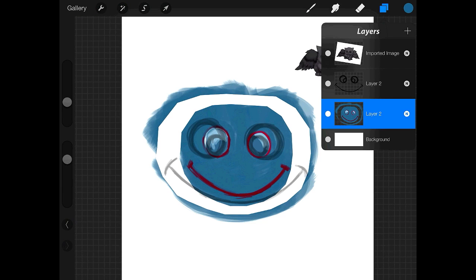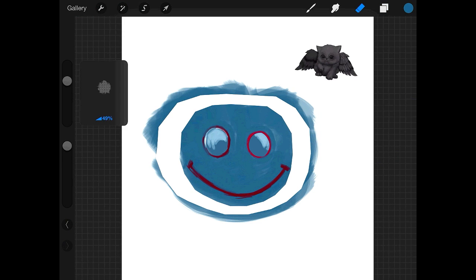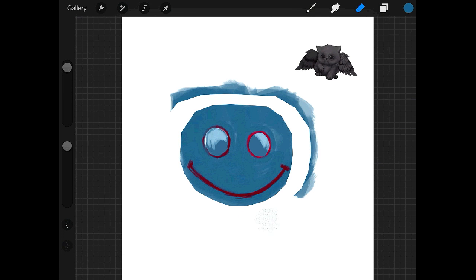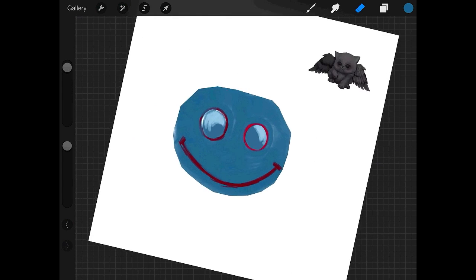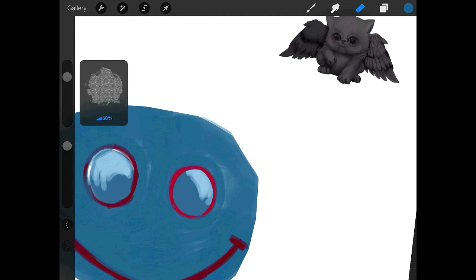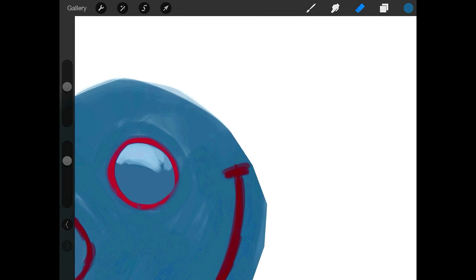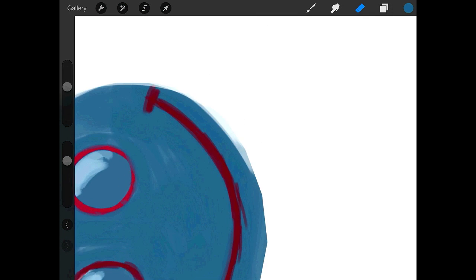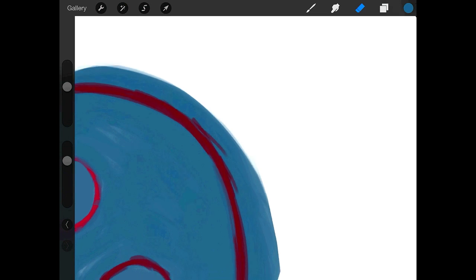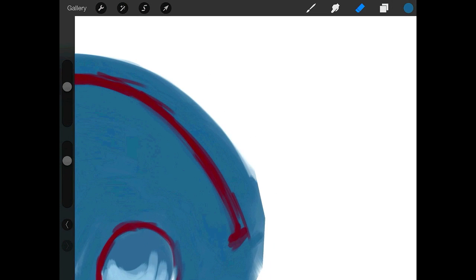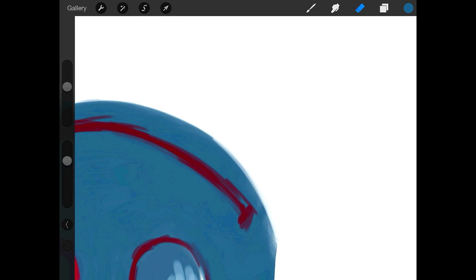So say we want to change it. Let's toggle the line art off. It's in the way since we changed this size. And we can go in and erase everything that was around the smiley, which we didn't want. All the little extras. And then I can soften my eraser by lowering the opacity and the size, and just go along the edges and clean them up. Again, all these techniques you can apply to painting any object.